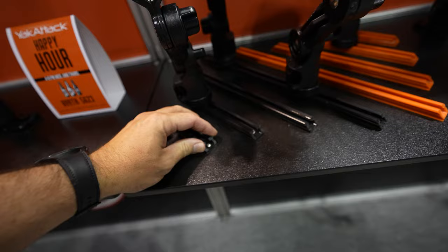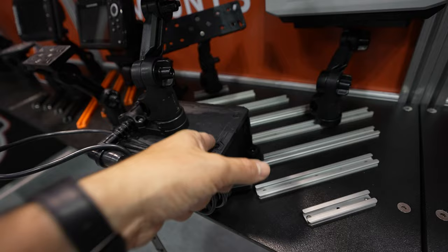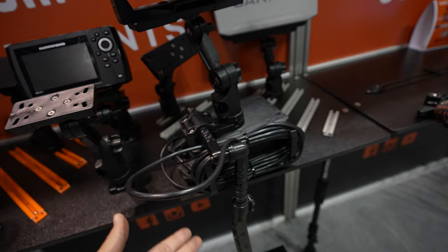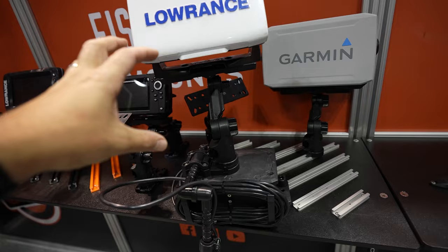We've got more gear tracks — these look like plastic. And we've got fish finder holder solutions. This is really cool: the cell block — the base sits inside this block, the fish finder arm attaches to it, and then the fish finder itself is all together in one unit. So you can move it from one boat to the other without worrying, and if you don't want to leave it outside you can take it inside. It's a self-contained unit — everything in one piece.